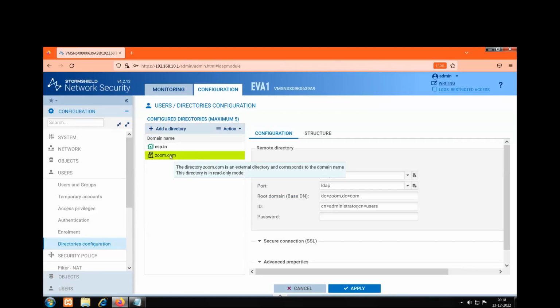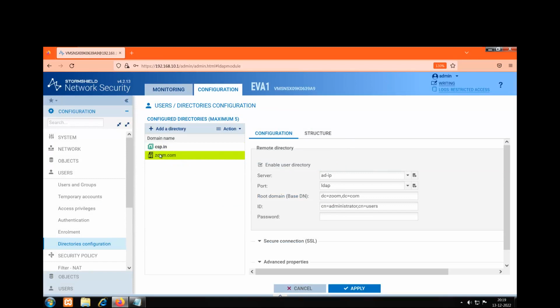Okay, so here you see the zoom.com domain is available. Once the domain zoom.com is created, we have to make it the default authentication directory. You can define the internal directory and Active Directory both together, but authentication can be taken only from either the internal directory or the AD.